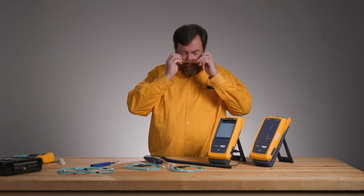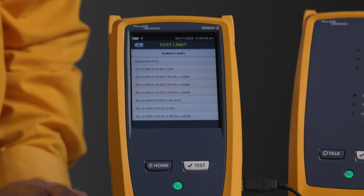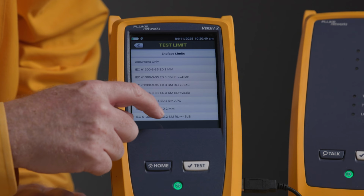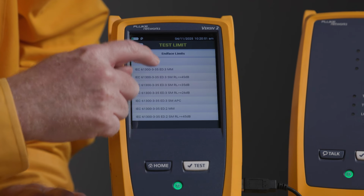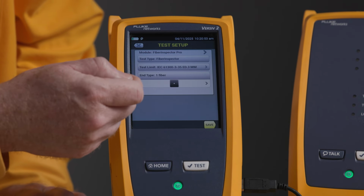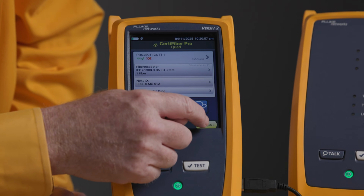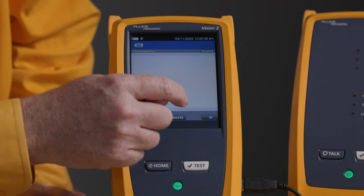All right, let's get a reference set. So here is my process for setting the reference. I'm going to select edition 3 multi-mode because I'm going to test multi-mode today just with a single fiber. We'll say use select and push test to start.